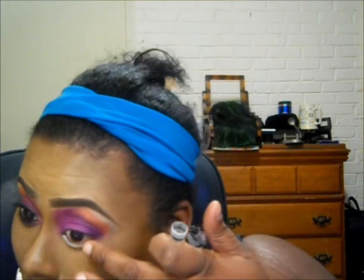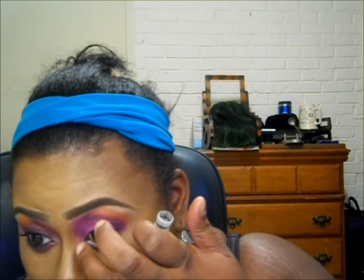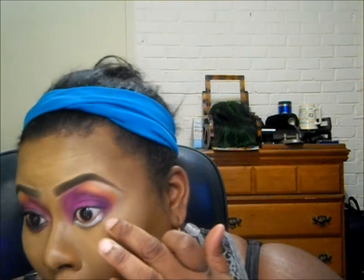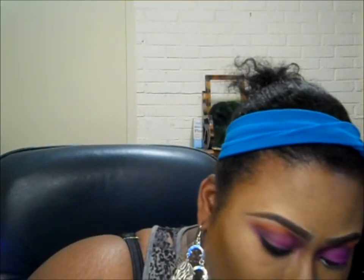And on the bottom lash line, I'm going back in with that white base. That's that NYX Jumbo Pencil in Milk. And blend that out just a little bit. And I'm going to go on top of that with the same purple I used on the lid. That reddish purple. Going in with that, I'm just going to completely cover that white base with that color.